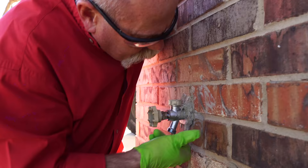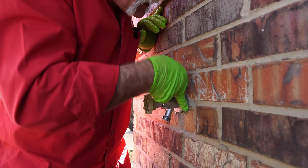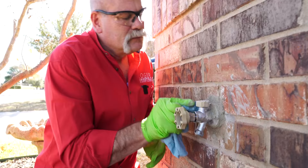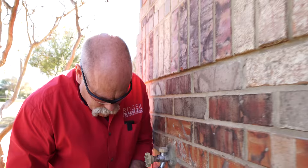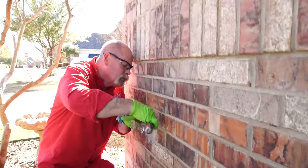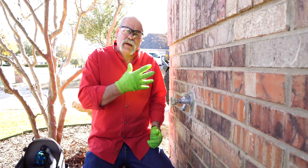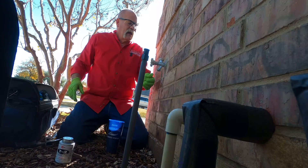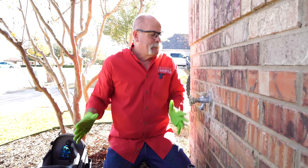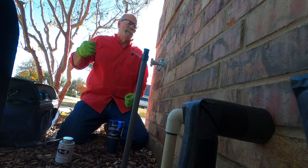This is almost like doing caulk on a tub or shower — you want to get it in there, work it in behind as good as you can, and smooth it out so everything looks really good. Luckily for the homeowner this was a pretty easy install. It was threaded, there was a drop-eared elbow on the wall, it wasn't moving, and this thing is pretty tight. I don't want to move it around too much so the mortar can set up well. It wasn't the exact same size as what came out, so we made an adjustment and put a little more mortar in — but this was a very easy installation.